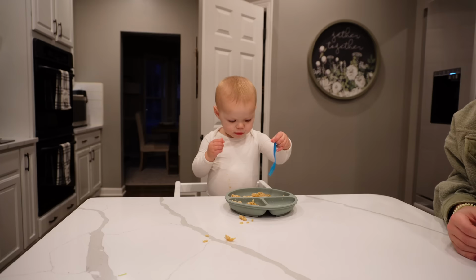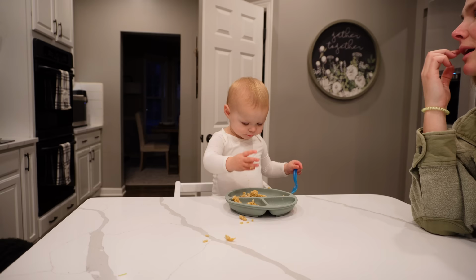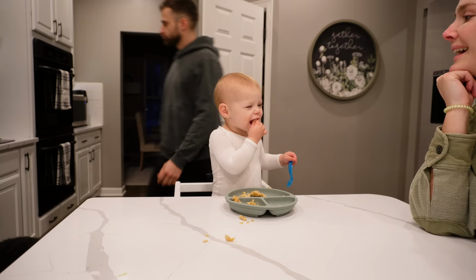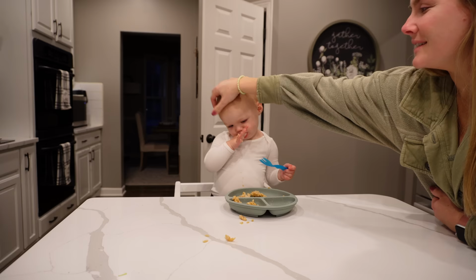Oh, none of them are working. Oh, one turned off. Must have too much stuff going at the same time. Well, the microwave turned back on. Back on! We're back in business, baby. Where's my good job, Dada? Good job, Dada. Thank you. Back on! I'm so glad you're feeling better. Yummy. Yummy pasta.